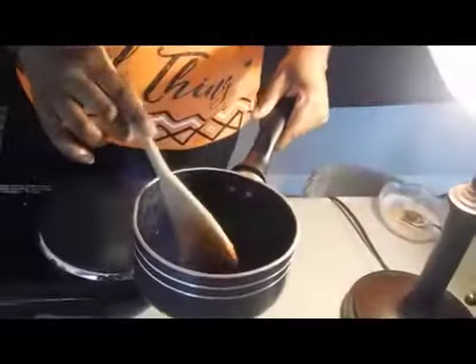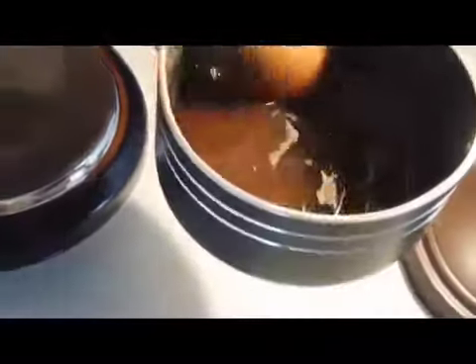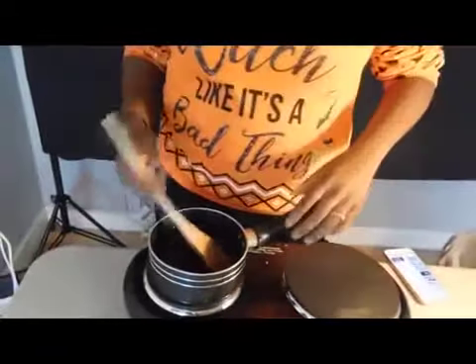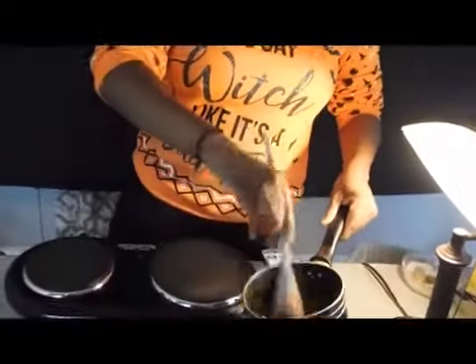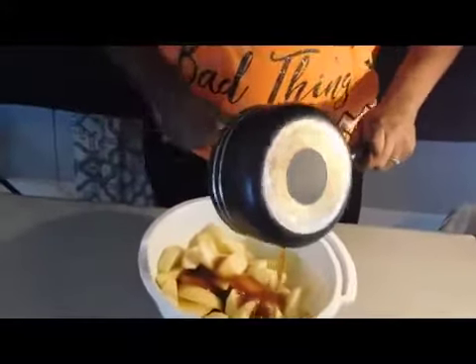I realized you have to let the liquid come to a literal rolling boil — really, really boiling — because if it's not boiling enough when you add the cornstarch mixture, it's going to clump up. It made all these clumps and I had to keep straining it out. But once I let it reach an actual rolling boil, it worked. So make sure you do that, then just pour it over the apples and mix it all together.